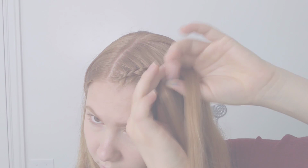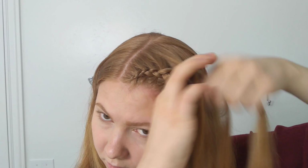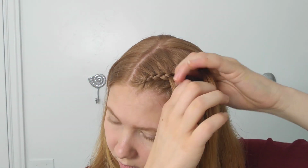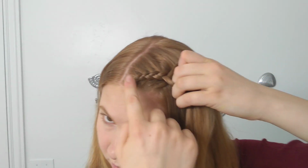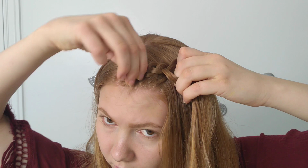And the last thing that you can do to improve your braids is to pancake them. And if you don't know what pancaking is, basically it's just pulling on the edges of the braid and loosening it up. I'll usually wait to start pancaking until I've braided for a few inches just because I feel like it makes it a little bit easier.